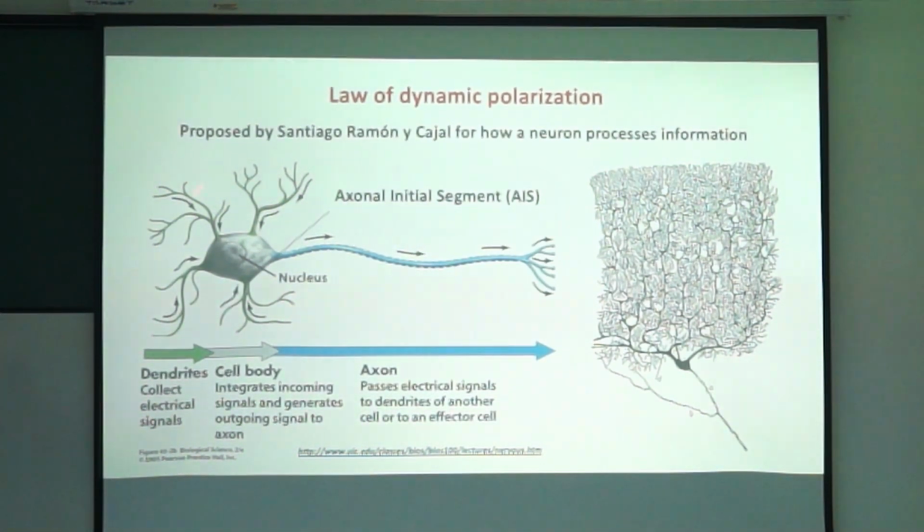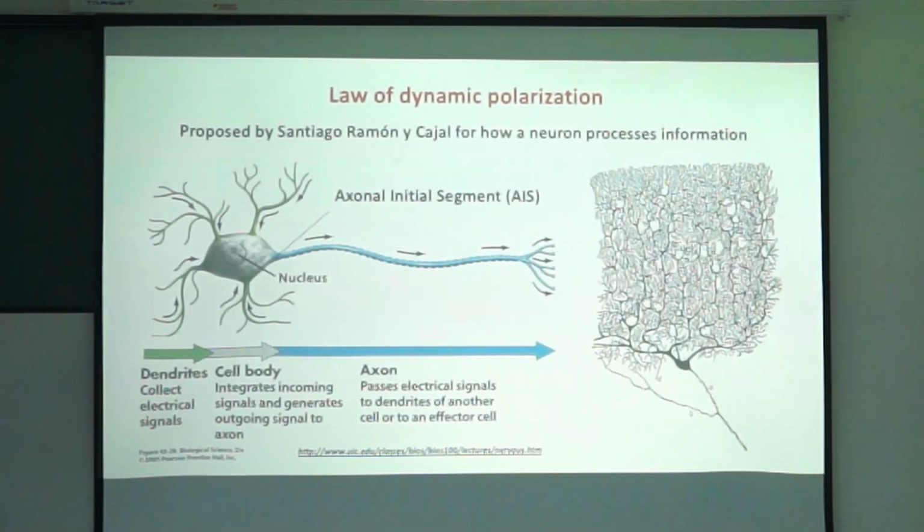The dendrites are the ones that receive the information, and there is flow of information from the dendrites to the cell body where it is integrated, and there is a single spike initiation location which is called the axonal initial segment, where spikes get initiated depending upon what exactly the integration that occurs over here, and eventually the spike traverses through the axon to reach the other dendrites through synapses that are present over here. So that's one of Cajal's drawings.